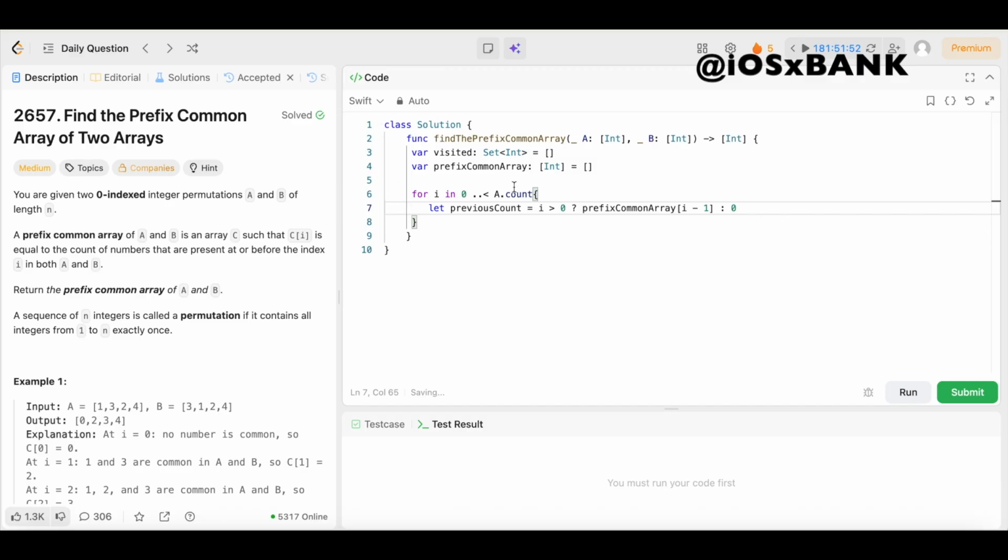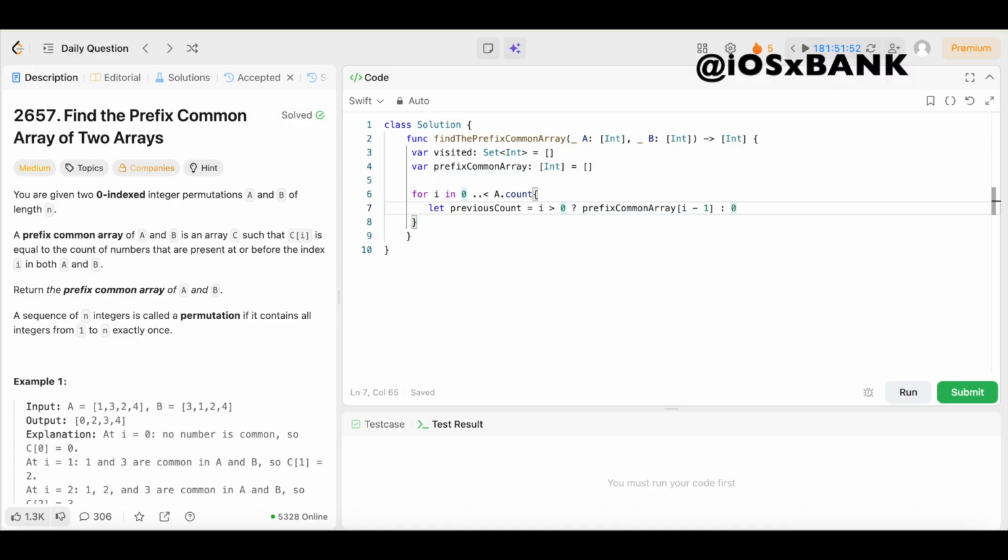Boom. So if i is greater than 0 and it's true, then we'll return this. But if this is not true, meaning i is less than or equal to 0, then we just return 0.